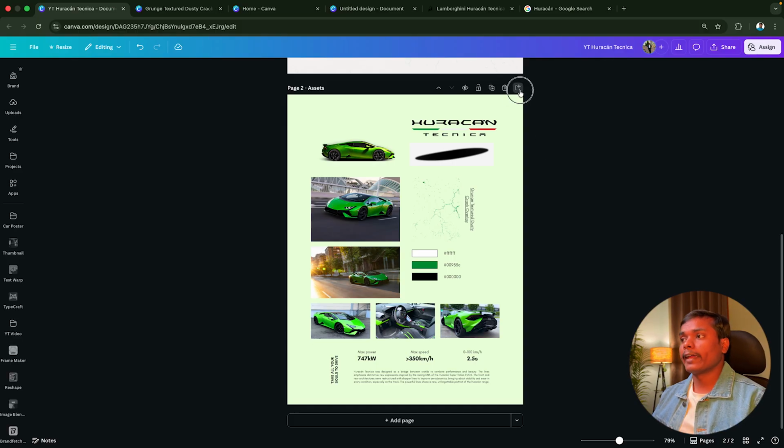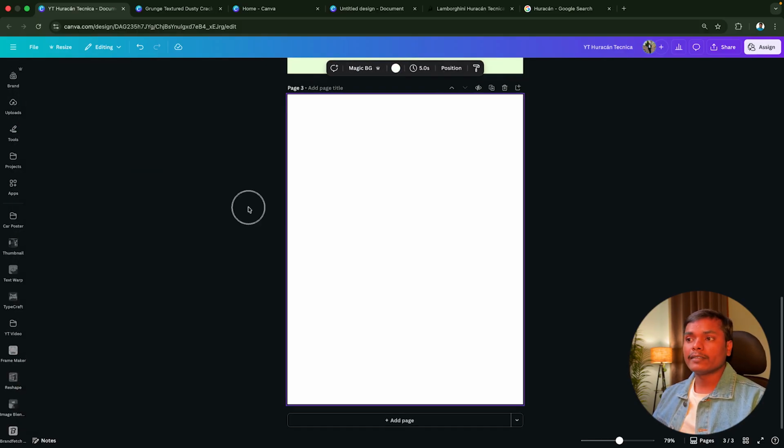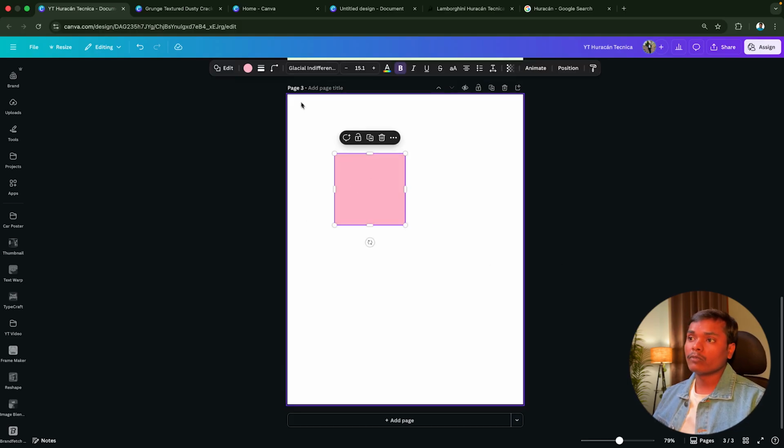Okay, and now we are at the same level so that we can start practicing designing this car poster. To start designing, I will add a page and change the color to white. Then I will take a rectangle. Why am I taking a rectangle? Because I want to specify the margin so that I can create a stunning poster. For that, I will decrease the size to this, just like you can see here, and place it in the corner like this.